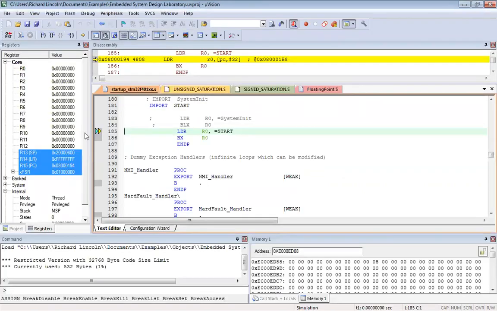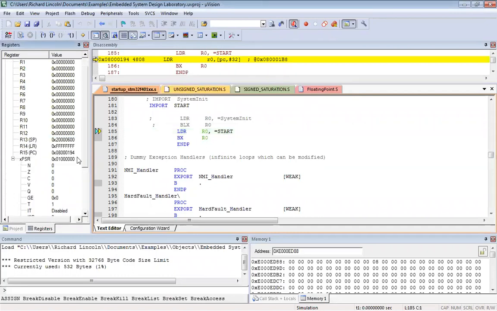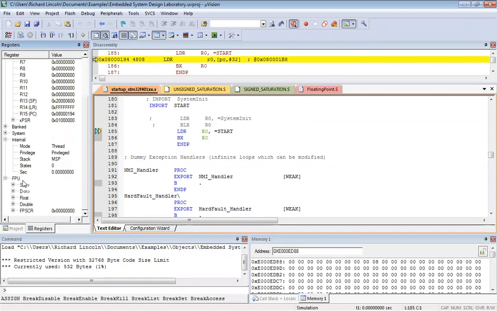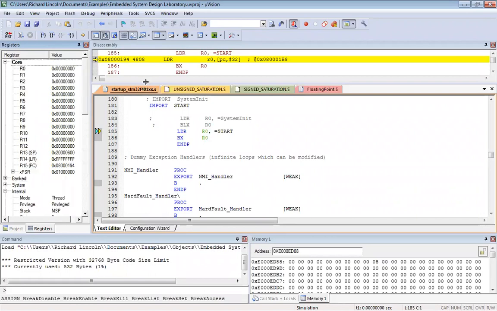Now here, remember we were looking at these PSRs, right? PSR in signed and unsigned, where we were dealing only with Q. But here for floating point, we are going to scroll down and we're going to see exclusively the FPU, floating point unit. Here we're going to have the set of registers S0 till S31. So all these registers are what we are actually going to look into. Fine.